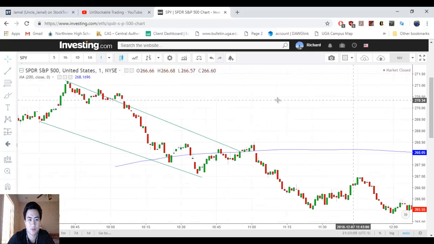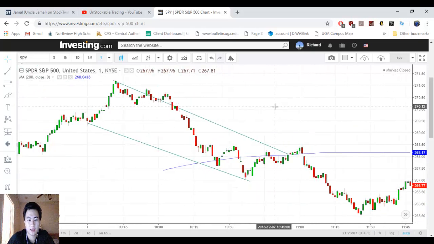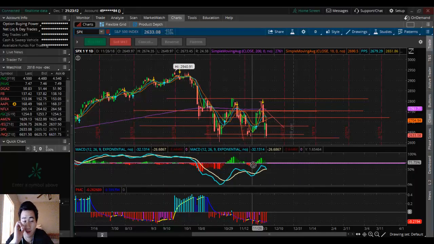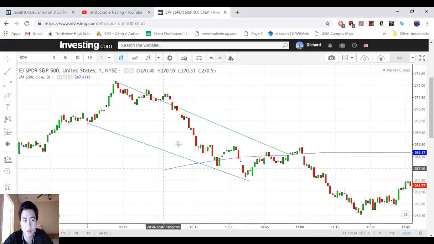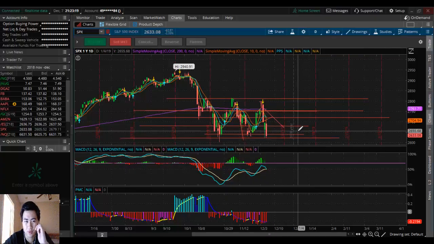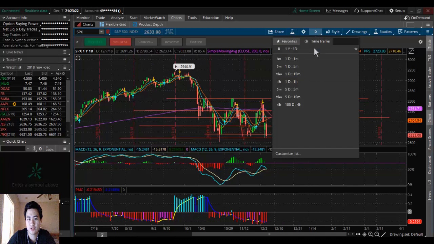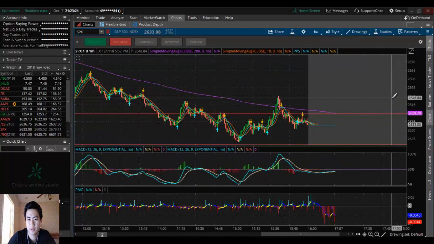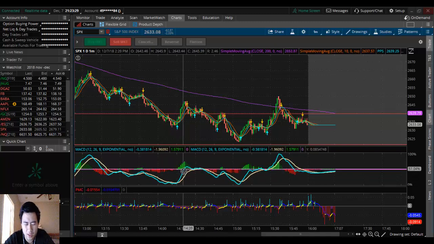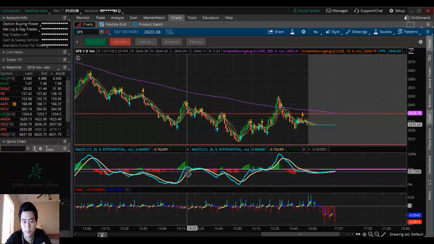So let's take a look at the next one. The next one I'll be looking at is our MACD. So what is MACD? Investing.com doesn't offer MACD. MACD is very important as a day trader. Let me show you the 1 day and 1 minute chart. As for MACD, when this, let's call it blue line, crosses the yellow line, it means that the stock is overperforming, which means that we'll see more buying volume kick in.